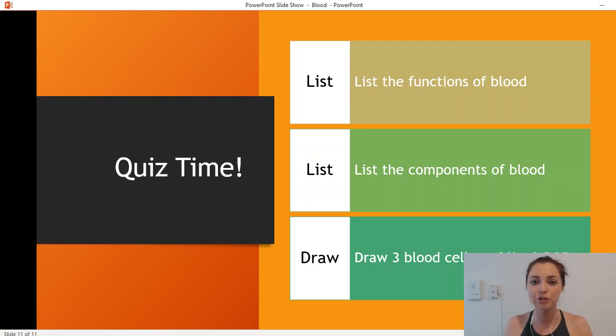And then the last thing I want you to do, turn over the page, because I want a fresh A4 page. Draw 3 blood cells and list 2 POR, which is 2 points of reference. So draw them. Draw the red blood cell with the little biconcave hole, draw the white blood cell with all the dots, draw the platelets with the little arms coming out of it, and then I want you to go through where they're born, where they die, how long they last for in the body, and what their function is. So I know I said 2 there, but try and get 3 points of reference if you can.